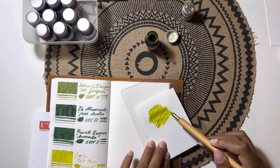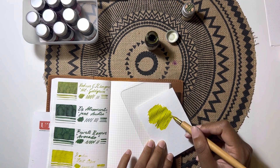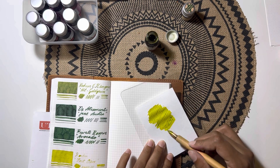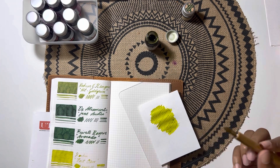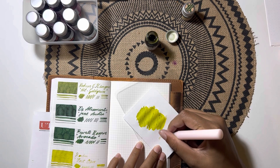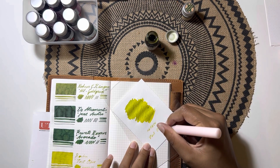I like to use green inks for March, so I already have a plan: after I finish Bouquet d'Antan at the end of February into March, I'll use the Pilot Shizuku Inaho, then transition into Vert Olive, and from there maybe finally use Diamine Jane Austen — though I'm not sure, since I just haven't been interested in that color even though I picked it for myself.